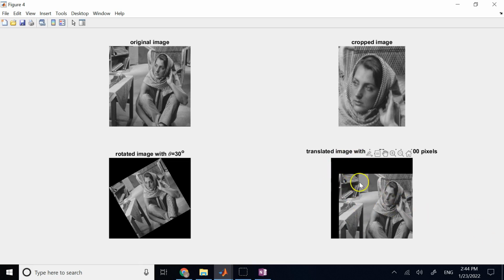So this one is using the command imtranslate, which shifts or translates the image. This is using the command imcrop. What do you pass to the imcrop? You pass to it the top left corner of the location of the crop and the size of the rectangle for the crop. How many pixels horizontally, how many pixels vertically to choose for the window of the crop, right?